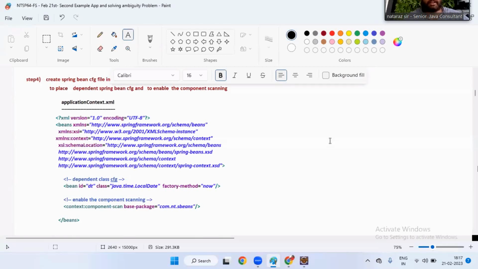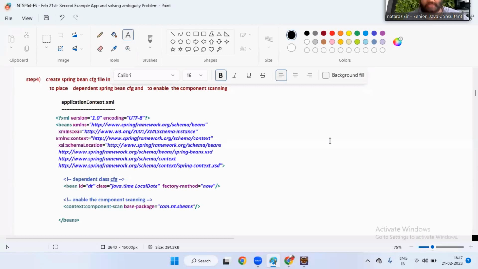The IOC container is not giving XML, waste fellow. Think properly. We are giving XML to the IOC container, giving instructions to it. The IOC container is a ready-made program. It behaves according to the instructions we provide.